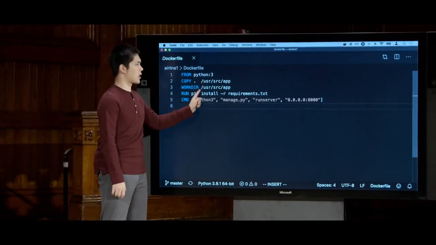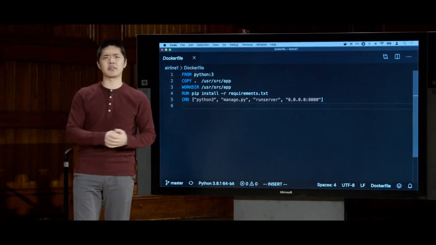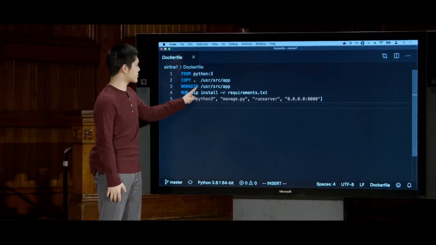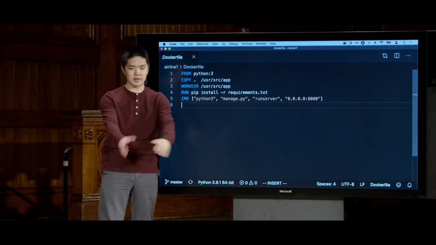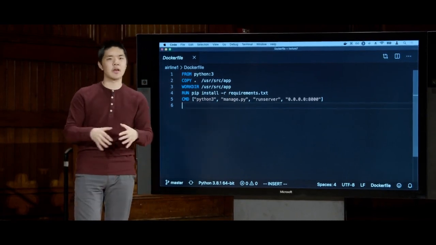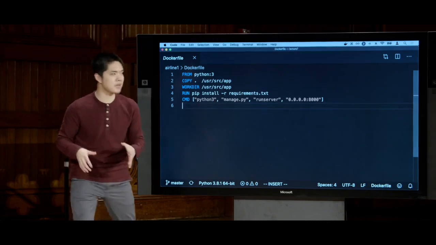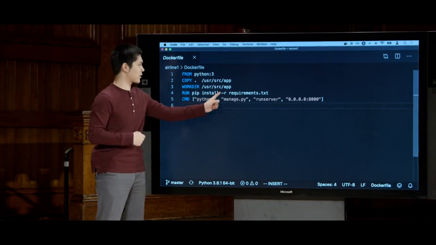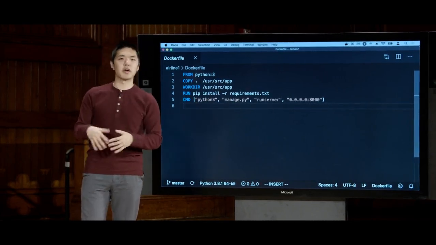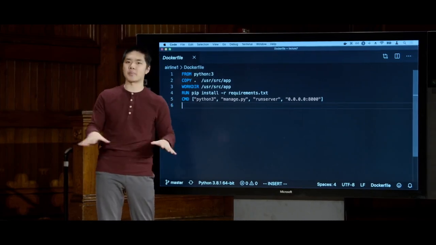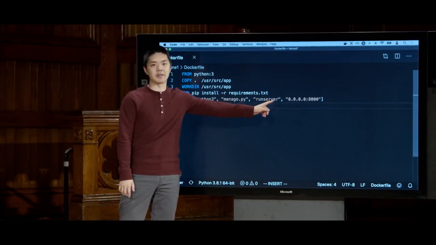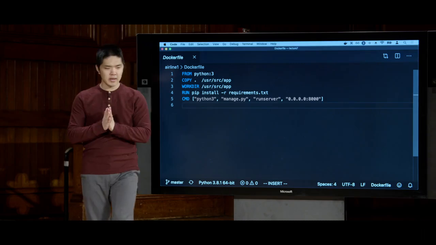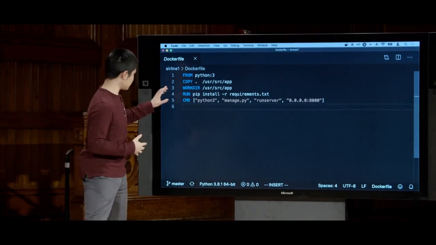Then I'm saying workdir, meaning change my working directory. Effectively the same thing as something like cd on your terminal to move into some directory. I would like to set my working directory equal to that same application directory, the application directory inside of the container that now contains all of the files for my application because I copied all of those files into the container. Now, once I'm inside of this directory, I need to install all of my requirements. So assuming I've put all my requirements, like Django and any other packages that I need, inside of a file called requirements.txt, I can just run the command pip install requirements.txt.